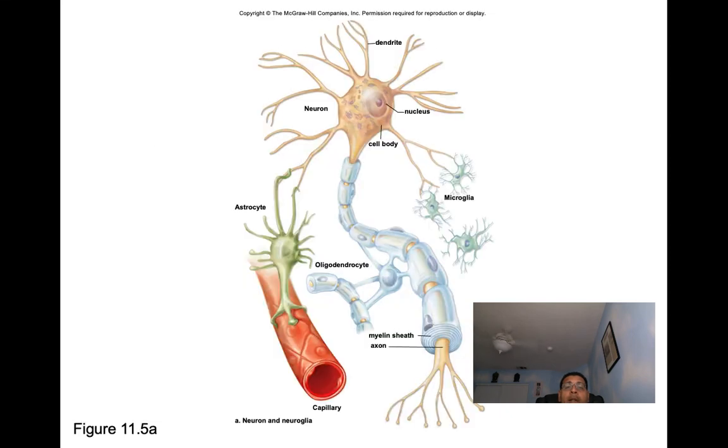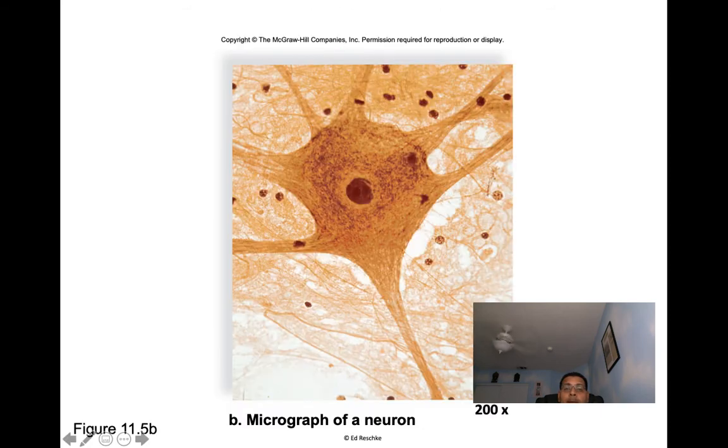So here we can see the neuron and three cells. Here we've got our astrocytes. You can see they're connected to the nutrient supply line, where they're able to extract the nutrients and then send them off to the neurons. We've got our oligodendrocytes producing myelin. And then finally, you can appreciate your microglial cells. Nice photograph of the neuron.